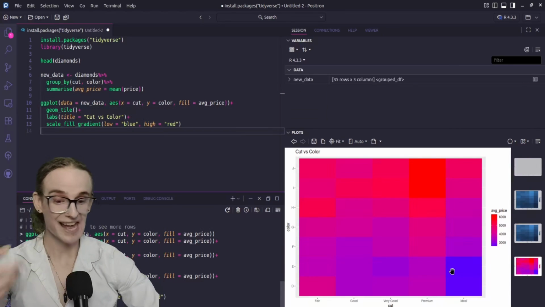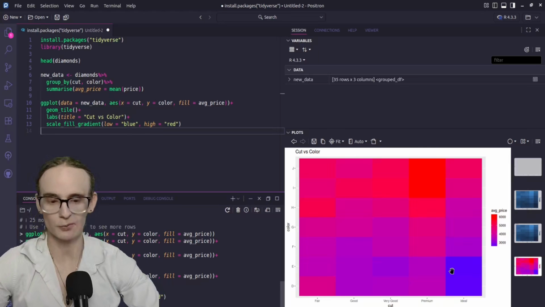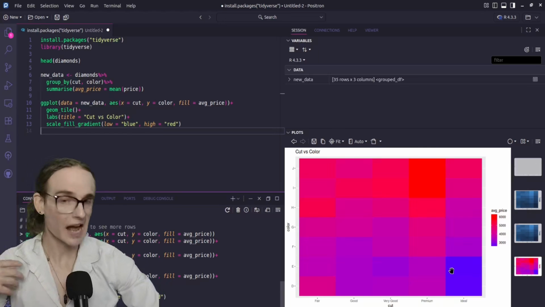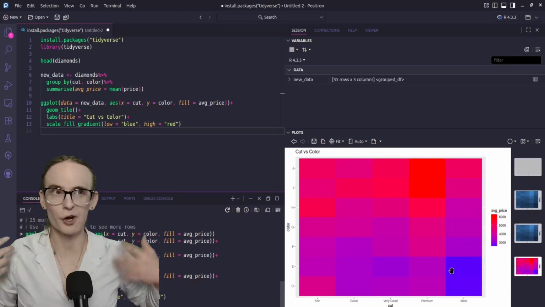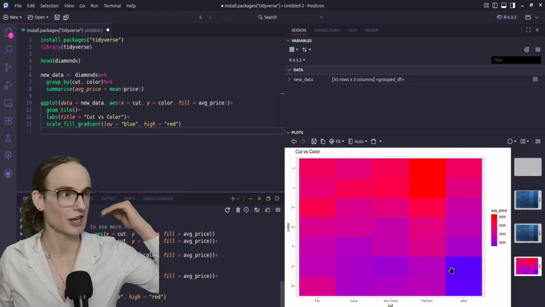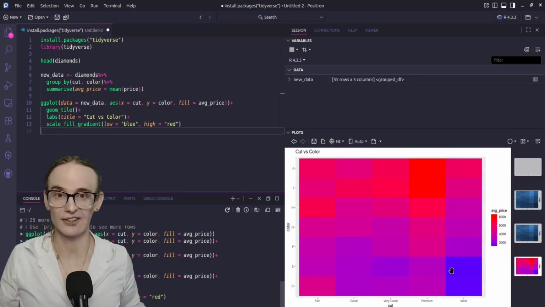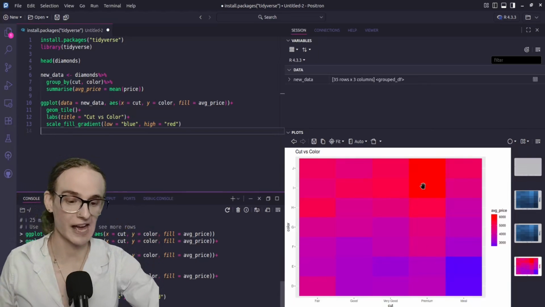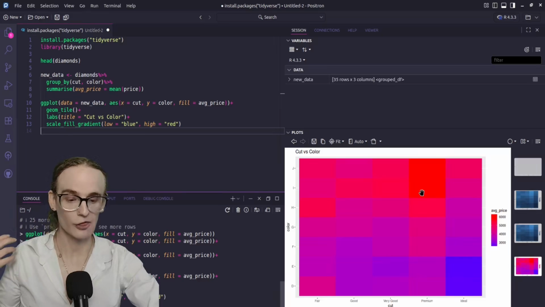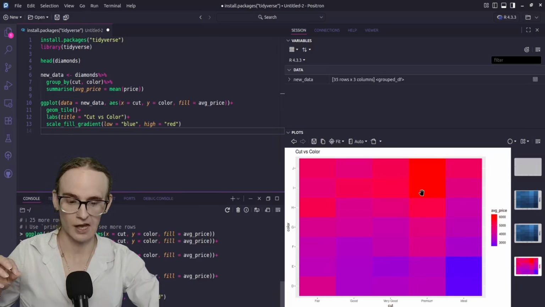So you'll see the ideal diamonds are kind of the lowest price, right? Which, I don't know a lot about diamonds, but when I hear the word ideal, I think that is cream of the crop, right? That should be number one. But apparently that's not necessarily the case, right? Because if we look here, the highest priced diamonds are the ones that have the premium cut and that are either the J or I colors.